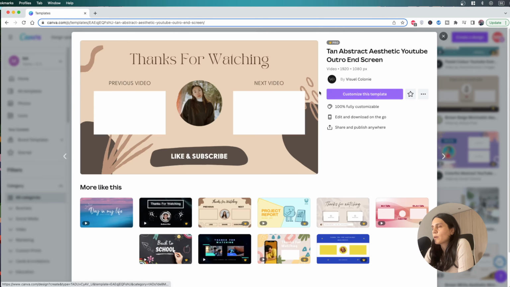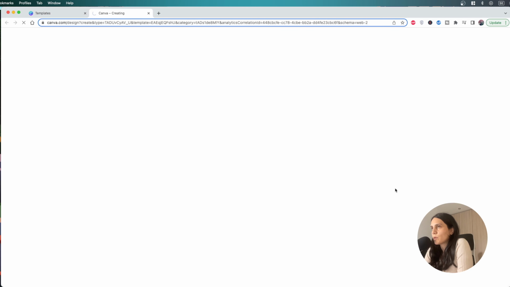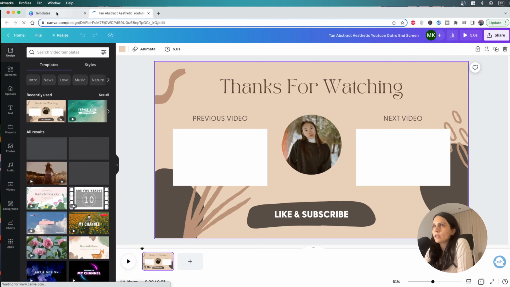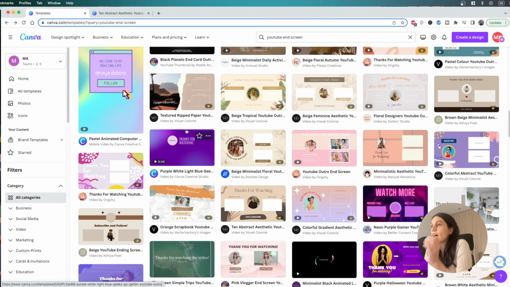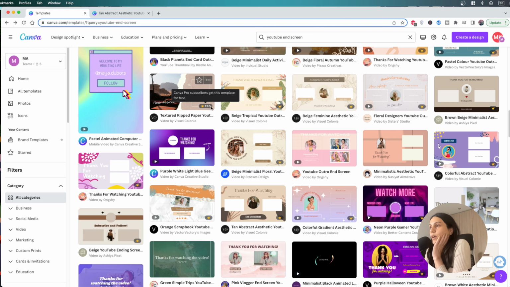Okay. So once you find the one that you like, just click on it and then click on customize this template. As you can see, it's a pro template. So let's go back. As you can see, some of these templates have this pro sign on the lower right corner.